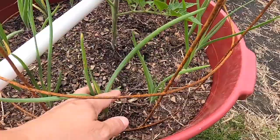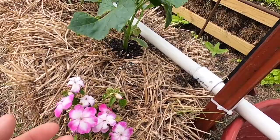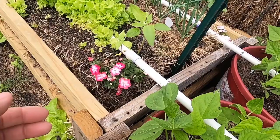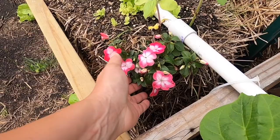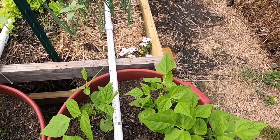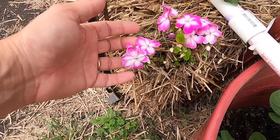You'll notice I have these impatiens growing in the ends of my bales. This is a really good thing to do, because these will help to let you know if your straw bales are getting too dry. This is definitely something you want to plant. I've got a couple sunflowers going on, but impatiens, if they start to droop, you know you need to water your bales. I've not had to do a lot of watering of the bales this year because we've had a lot of rain, but those flowers will help as an indicator of your bales needing some water.